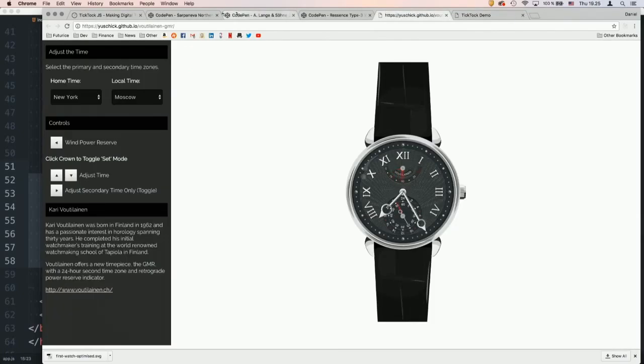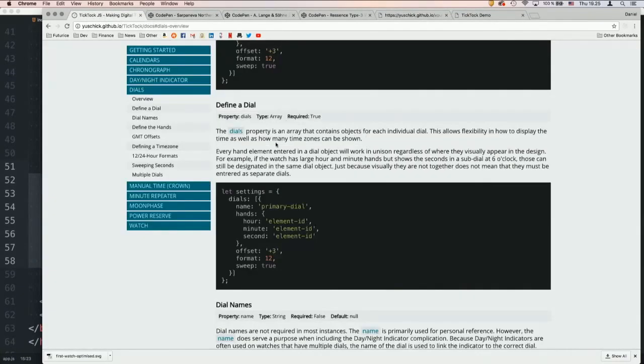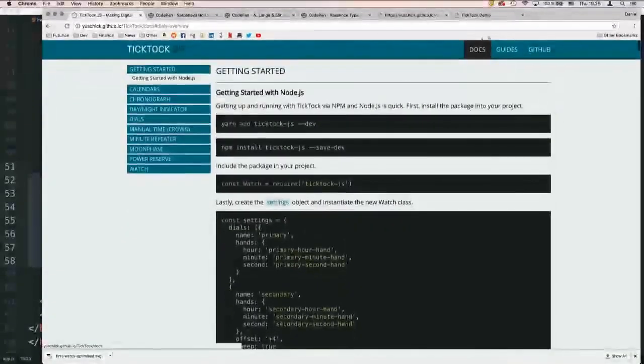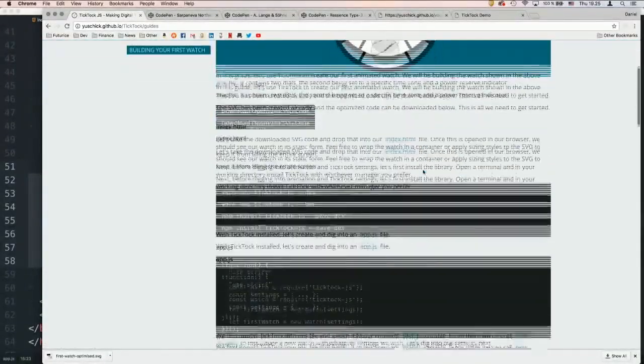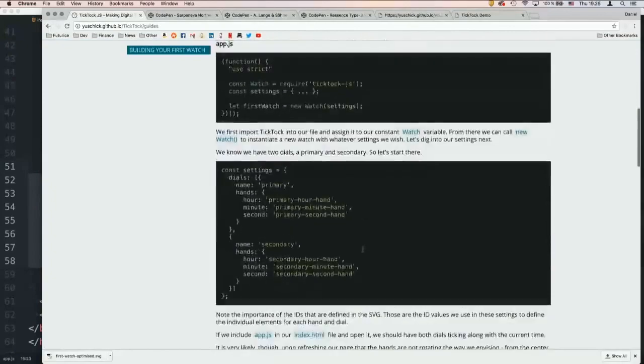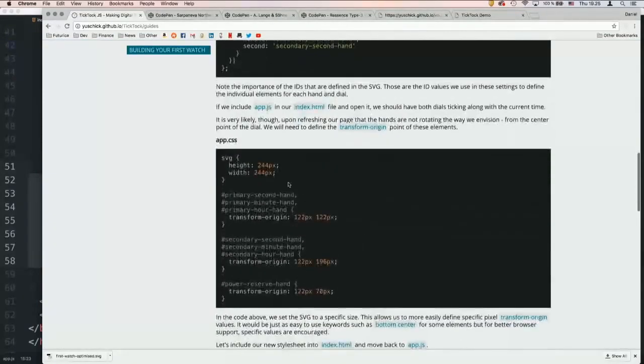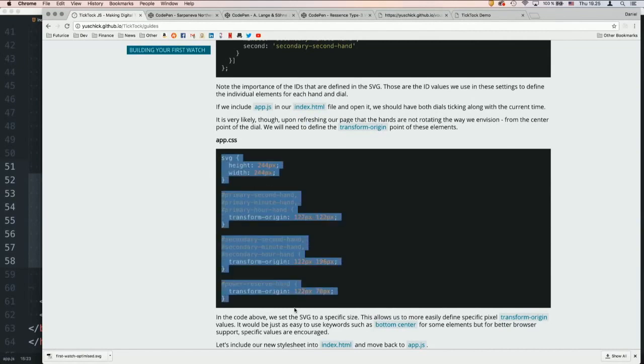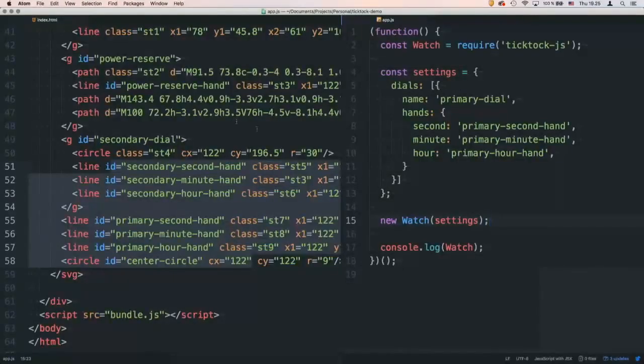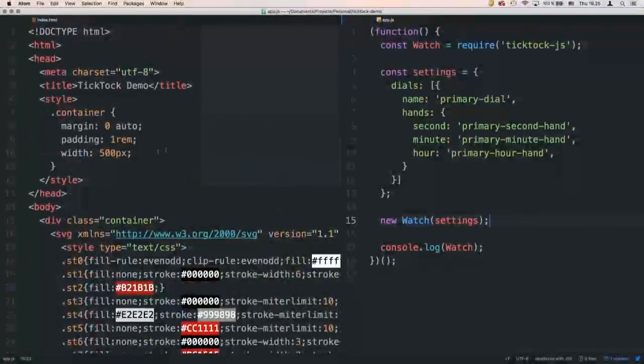So I'm actually just going to grab this from the guide, so I don't have to type all of it out. But if you go to the guides, I explain what's happening here. SVG will rotate generally from the top left corner as its transform origin point. So we just want to update that to point at the center point of the dials.